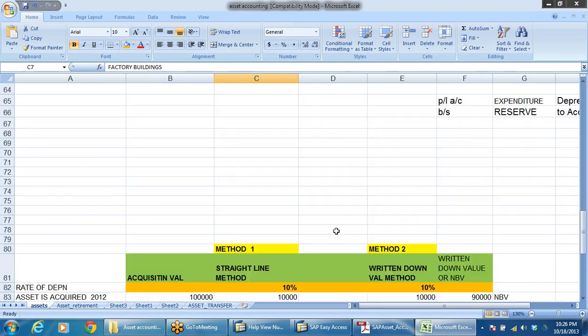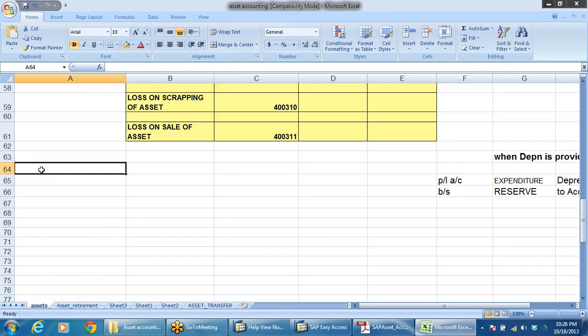Whenever we acquire an asset, the accounting entry will be acquisition of asset.